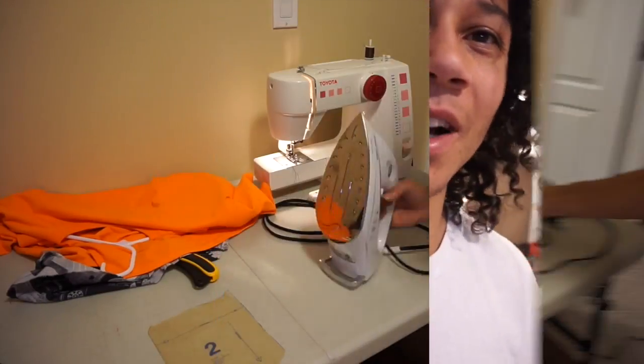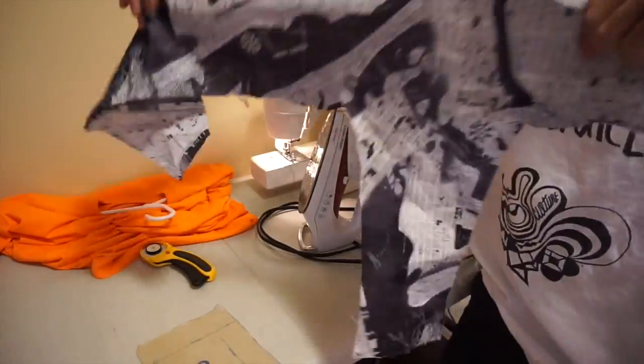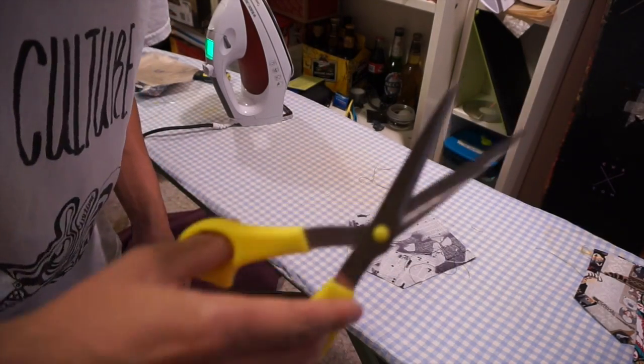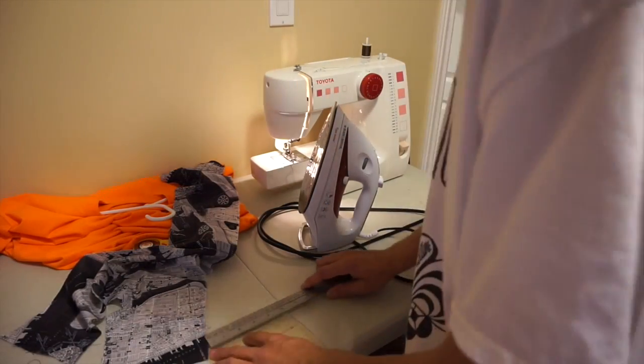Welcome to Sew Class, and today I'm going to teach you how to make a pocket for your t-shirt. Now I'm not wearing one, but I'll show you at the end of the clip. So you're going to need an iron, a standard iron, a pocket template, a t-shirt you want to use, some scrap fabric, some scissors, or a, what's that thing called? Rotary cutter. You know, you're going to need a ruler.